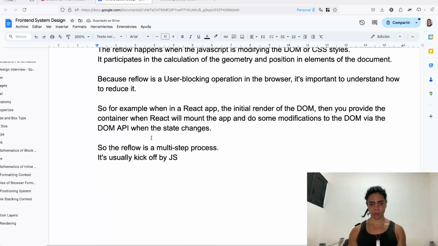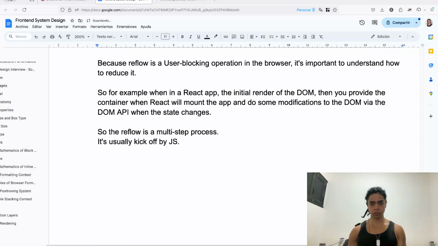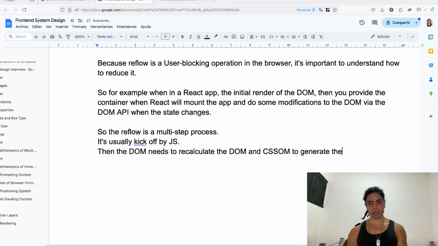You can see here. Exactly. It's usually kicked off by CSS. Then the browser needs to recalculate the DOM and CSS object model to generate the render tree.